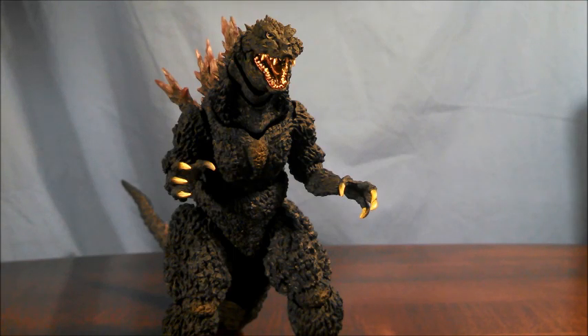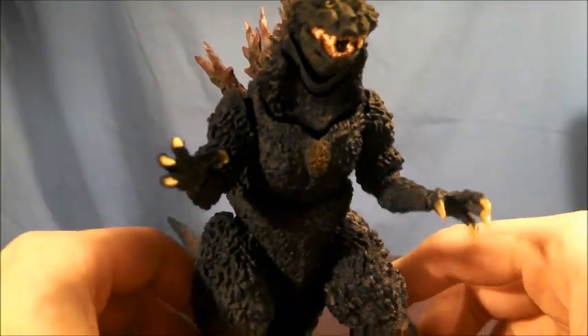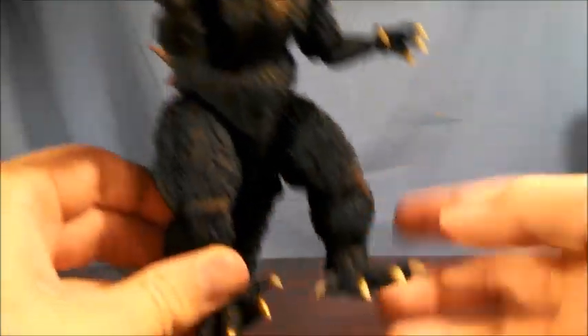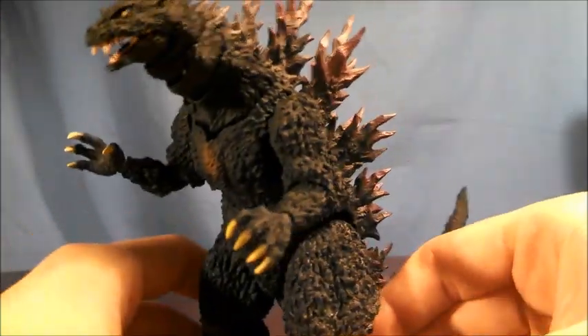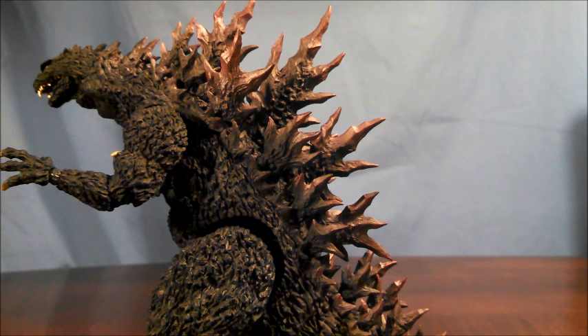The paint on this Godzilla is pretty much great. If you take a close look, you're going to be able to see that they do respect some of the fine features of this Godzilla. For example, they have a nice brown spray on the chest and the kneecaps, which is pretty cool. The nails and the feet look great — there's no paint slop, and that's even true on the hands. The dorsal plates are this nice purplish magenta color. Personally, I would prefer a pearlescent or even metallic finish to them, but what we get is just fine.